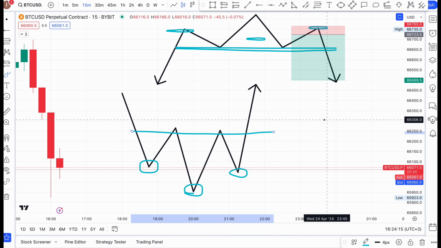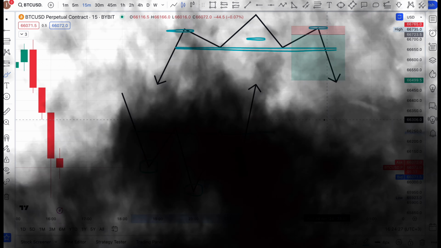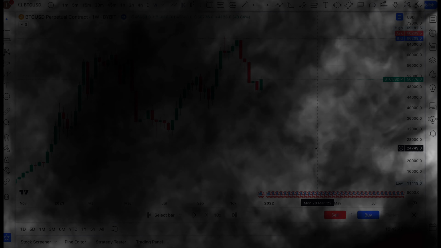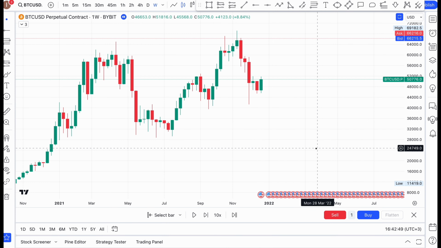Right, so now let's move straight to our live chart to see how the head and shoulder pattern strategy works. Okay, now this is a live chart and this is BTC USD. Kindly know that this strategy works on any currency pair.